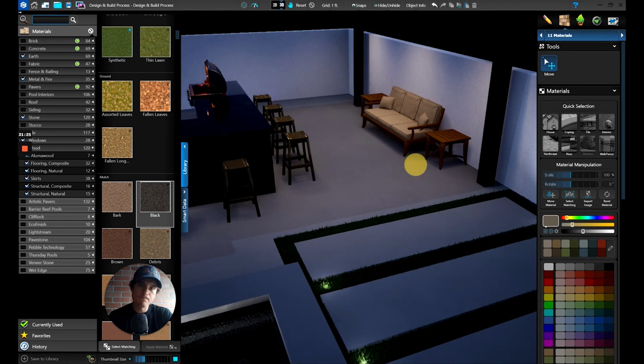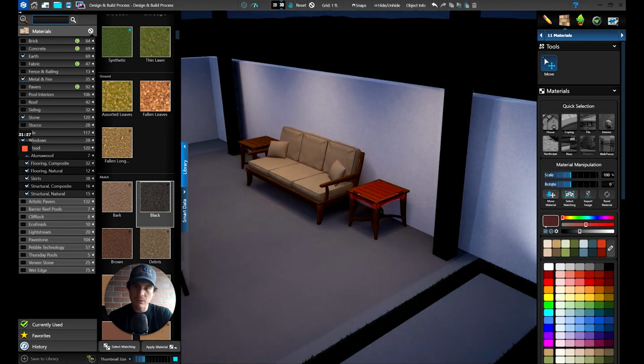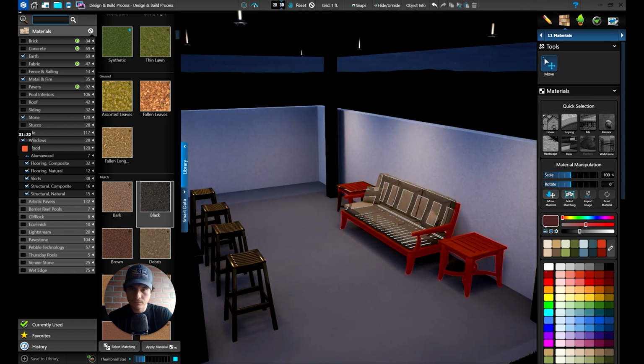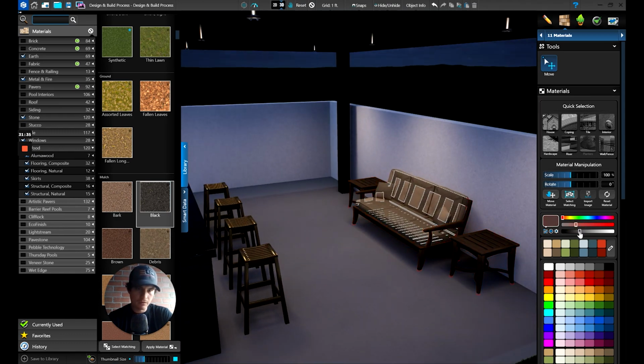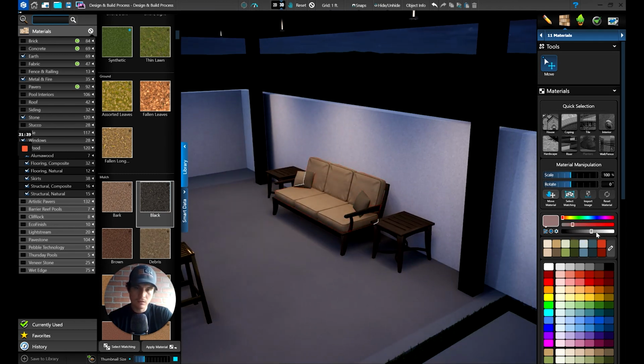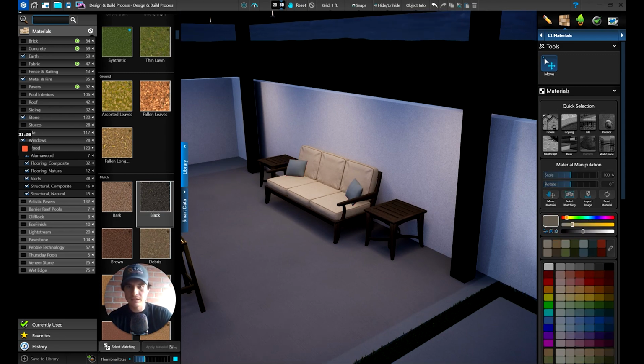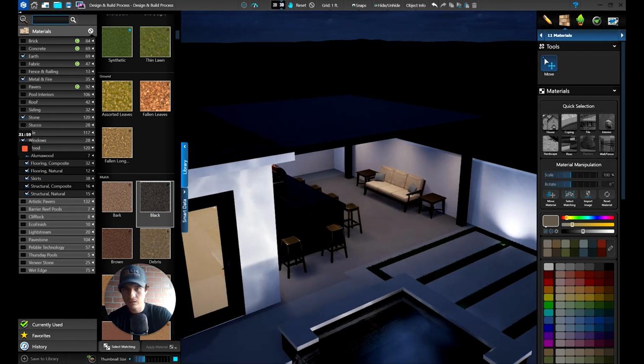And then the wood, I would just select it all and maybe like desaturate it, something like that. Make that a little bit brighter. Maybe make the pillows a color of some sort. I like to use kind of desaturated colors. Something like that looks kind of cool, I guess. It's not too bad.